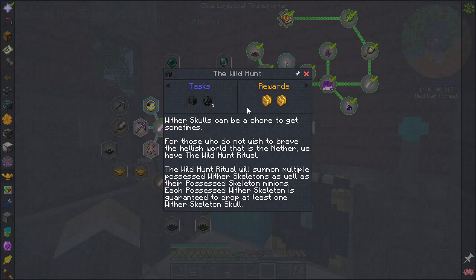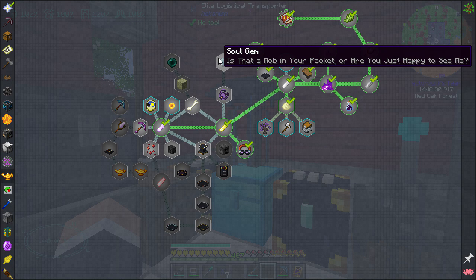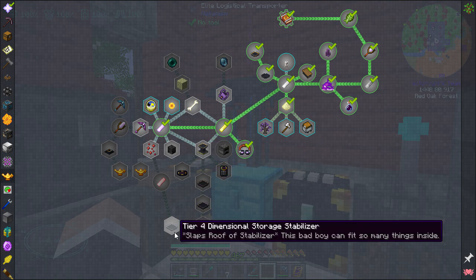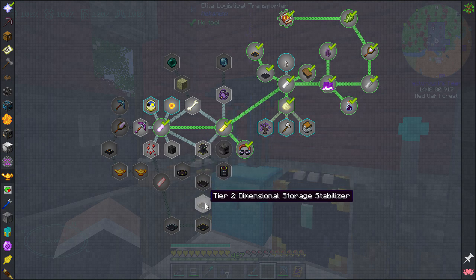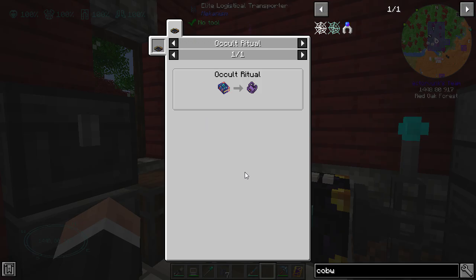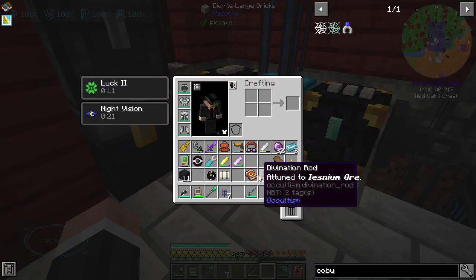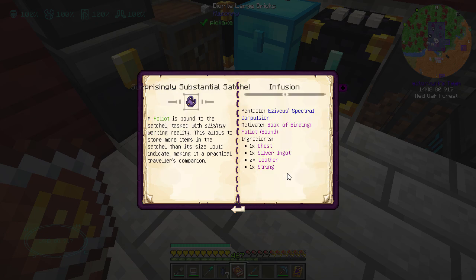You can get wither skulls using the wild hunt, which is interesting. You can also trap mobs, so like using the thingy that I had. And there's this whole dimensional storage kind of system, and I really don't quite know. I am intrigued by it, but I don't know if it's worth doing for me. Possessed Enderman. That's interesting. I am sort of tempted by that. Folio. What is that? What is this? I don't know if I've got time for it right now. Substantial data.